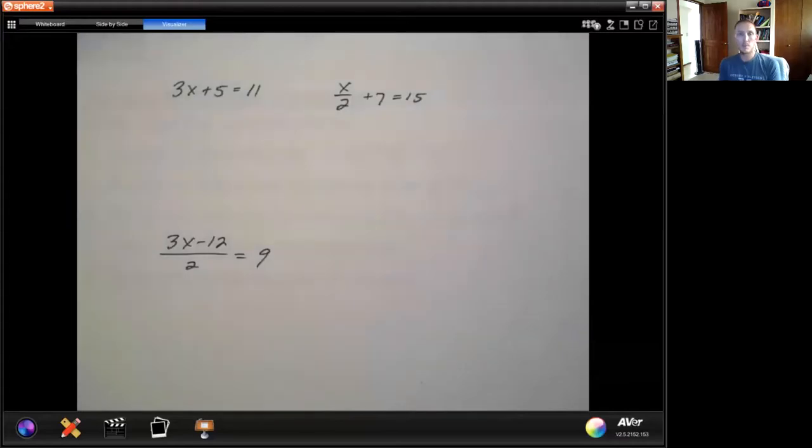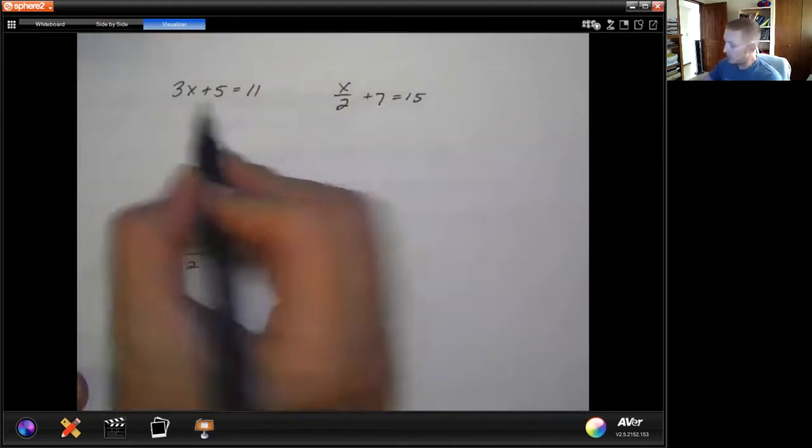Let's go ahead and review some prior learning here. We're going to start with some basic two-step equations, and then what is essentially a three-step equation. The first thing with two-step equations, if we review 6th and 7th grade, is we're always going to want to isolate the variable. That is your goal. Now, how we do that is going to differ as problems become more complex. With a two-step equation, we're always going to be looking to undo addition and subtraction first.